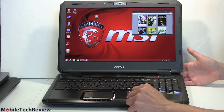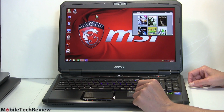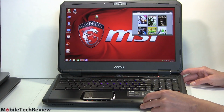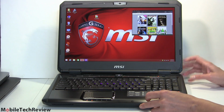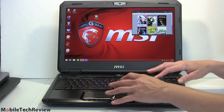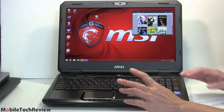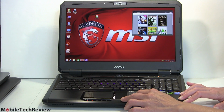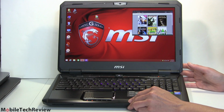Remember mentioning the rear fan grills, how actually only one of them was functional? This is where I'm a little bit less impressed with their cooling compared to, say, the Asus Republic of Gamers line, which has really very intelligent two to three fan cooling and lots of ventilation holes. This guy, you're going to hear the fan. Often with gaming laptops, you don't so much. They have more room for cooling, so they don't need to have high RPM, noisy fans. Granted, this is 15, not 17 inches like a lot of the competition, so it does have a little less room to work with, but this guy can get pretty darn noisy.